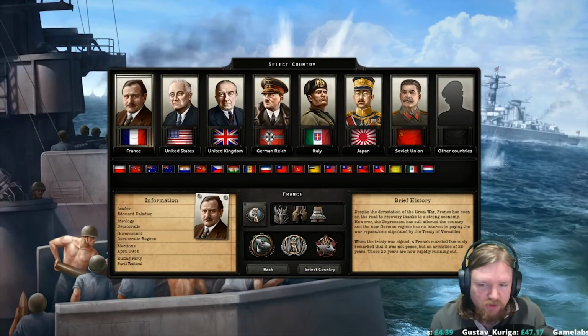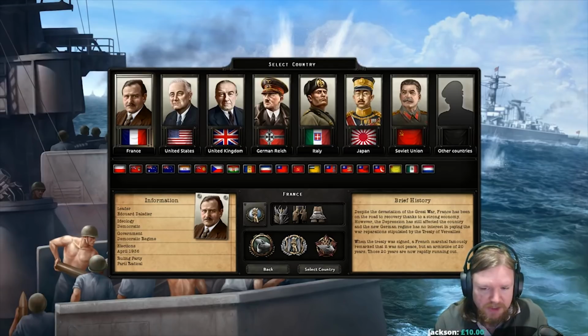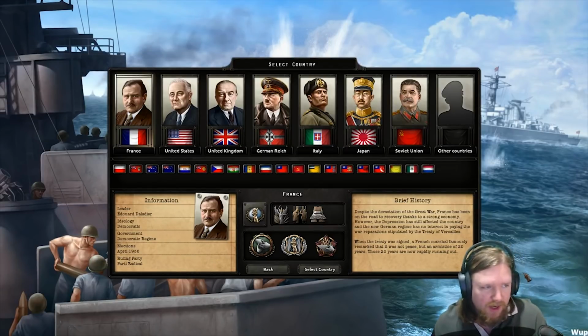Despite the devastation of the Great War, France has been on the road to recovery, thanks to a strong economy. However, the Depression has still affected the country, and the new German regime has no interest in paying the war reparations stipulated by the Treaty of Versailles. When the treaty was signed, a French marshal famously remarked that it was not peace, but an armistice of 20 years. Those 20 years are now rapidly running out.